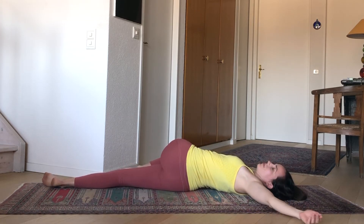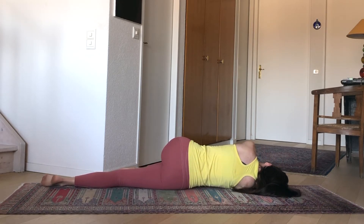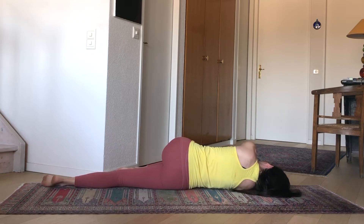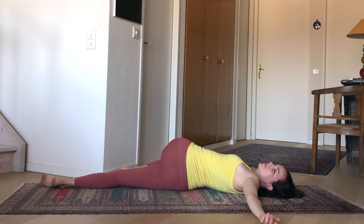The left arm extends out from the shoulder. Maybe closing the eyes for a few deep breaths right here. Then the right hand comes out from the shoulder — close your book, palm to palm. Inhale to open that left arm facing the ceiling, exhale to close your palms together. Take that a few times at your own pace with your breath, enjoying the sensation.